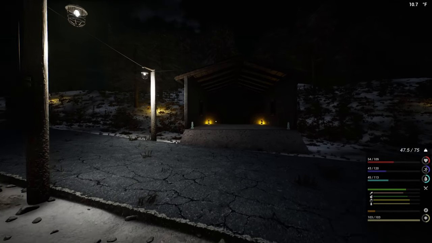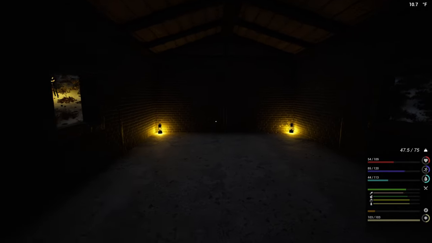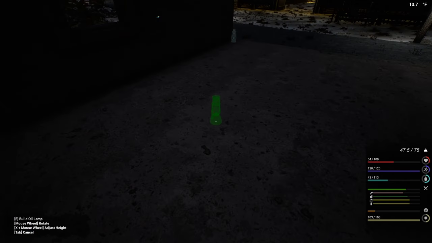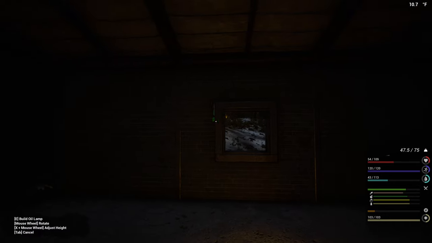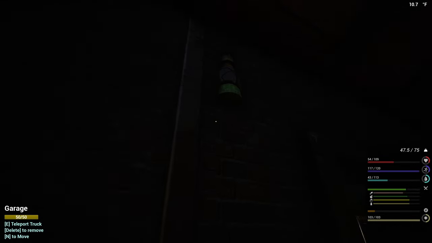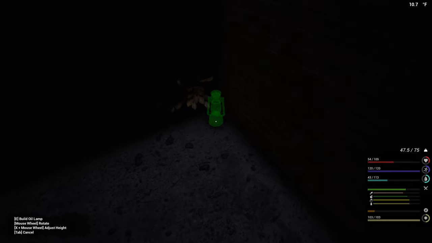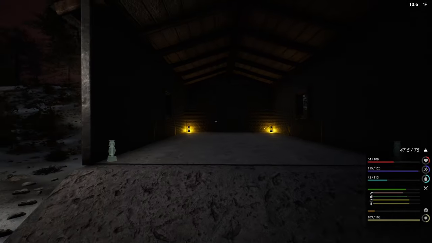So these are very disappointing. I thought that they would illuminate a lot more than this. This is barely anything. What if I move them? Yeah. This might be one of those things you need up. Yeah, even then it just does not illuminate. But they don't take any resources to keep lit, just like the fire pots. So I guess I'll just keep them lit. I suppose it does something.